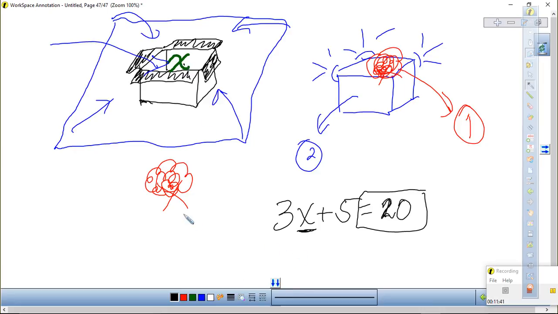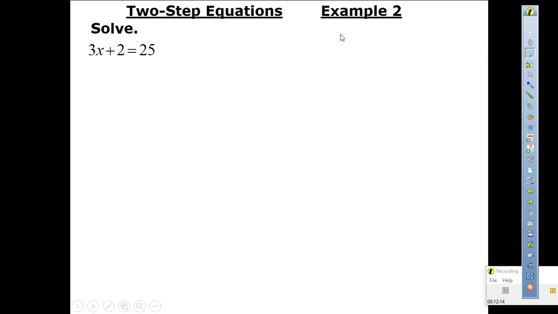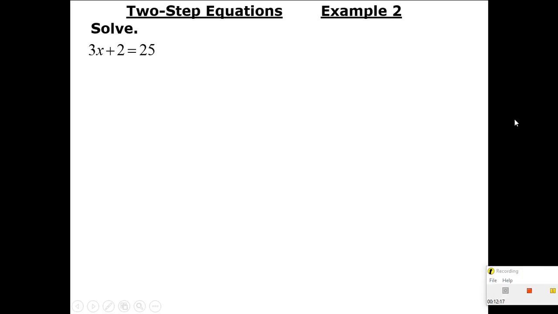Here I started with x. From there, the wrapping paper is multiplication and division, and the bow is usually addition and subtraction. So look at this. What would be the first thing that we take off if it was a present? The bow, which is what? Addition and subtraction. Work our way back, and the last thing we would do is multiplication and division. Does that make sense? And that's a good way of thinking about it when you're undoing these equations. So copy this, please. Example 2Q.